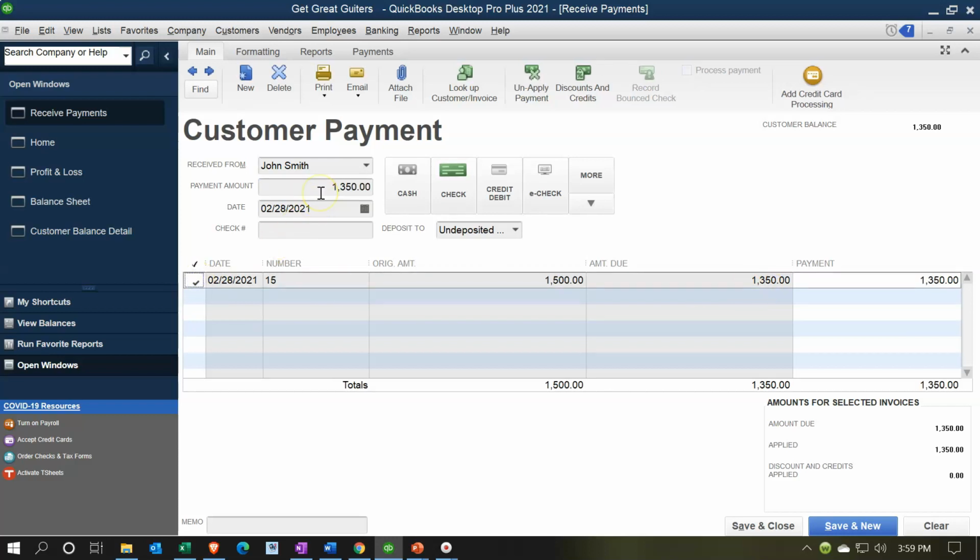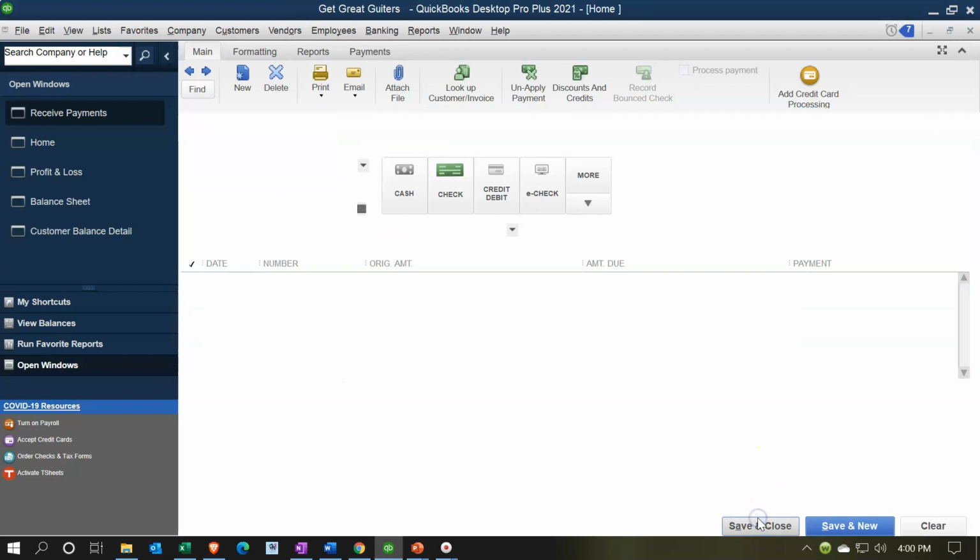That will then apply it up top, so that looks good. The payment's going to be on this date. We'll keep it no check number because we'll just say it's cash. What's going to happen at this point when we record this? The cash, or undeposited funds, is going to go up by the remaining balance still outstanding, the 1,350, and then the other side is going to be decreasing the accounts receivable for the amount that's still left outstanding, the 1,350. So we'll say save and close.